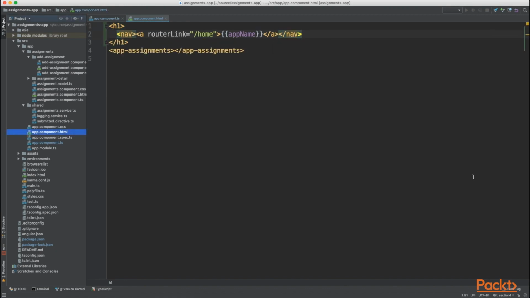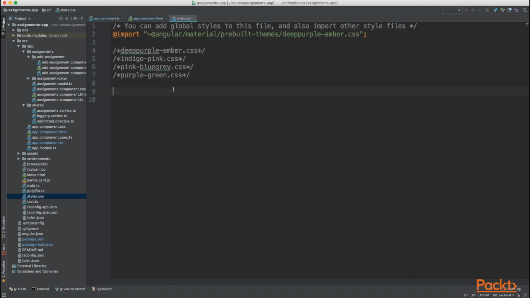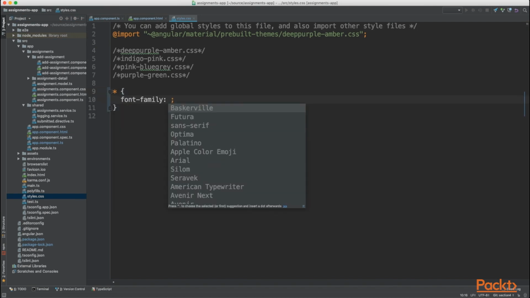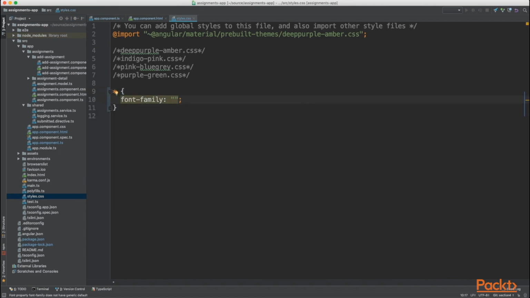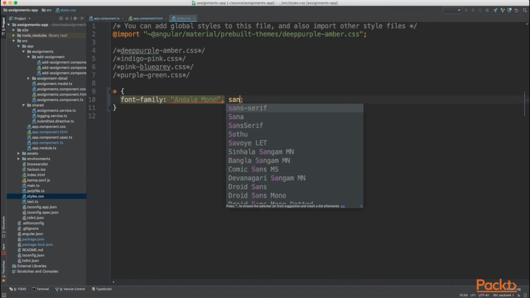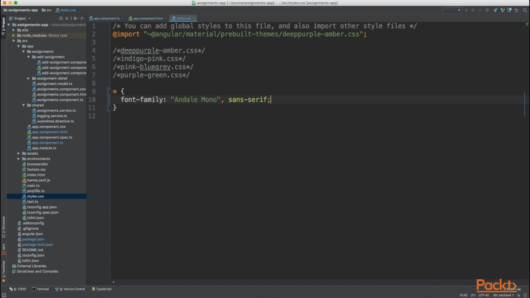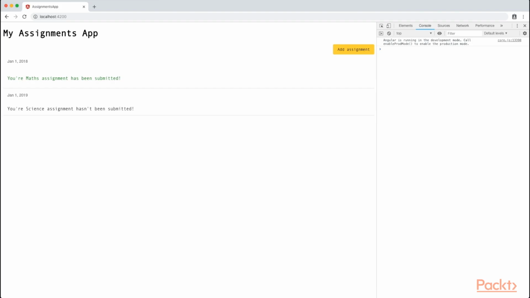And finally, I just want to give a global CSS style for the font because that's looking pretty ugly at the moment. So if we say all, give it a font family. And you can choose whatever you like, but I'm going to choose Nanum Gothic Coding, just because I think it looks great. Give it a backup of sans serif. Let's have a look at that. There we go, that looks a bit better. I actually think that's really cool now.